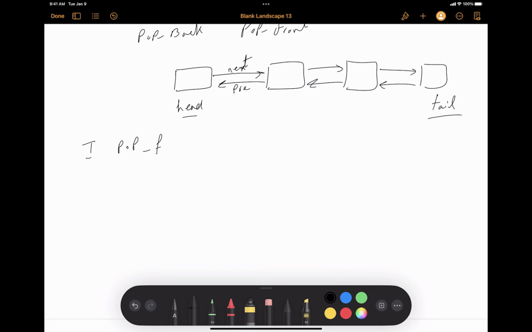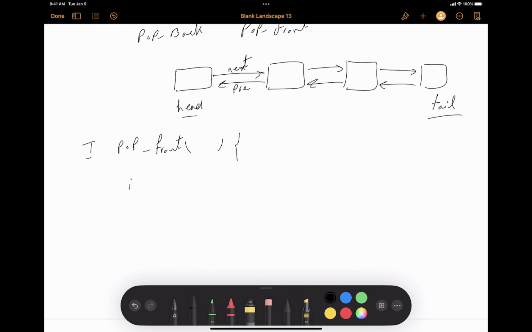So the pop front function has no parameter. We're going to return the node that we're going to delete, which is going to be the head. Again, I'm assuming that the list is not empty. If the list is empty, you can just return null.